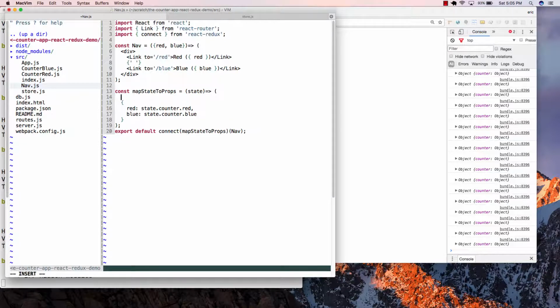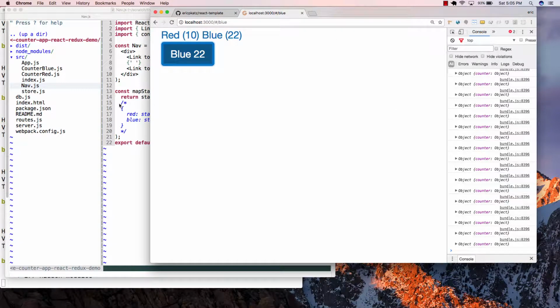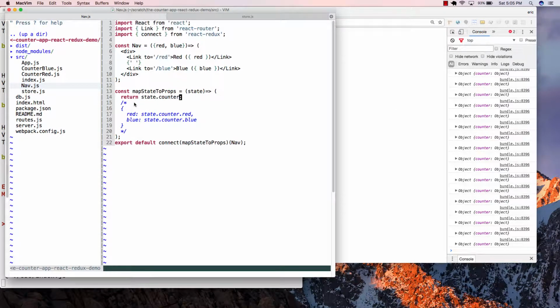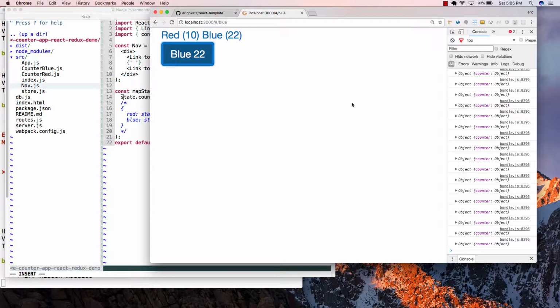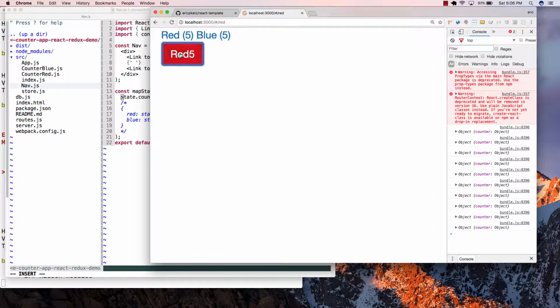Let's try it. Right? Do we need curly brackets then, or? Oh, yeah, just state.counter. Right? Good call. Yeah, I guess you could.